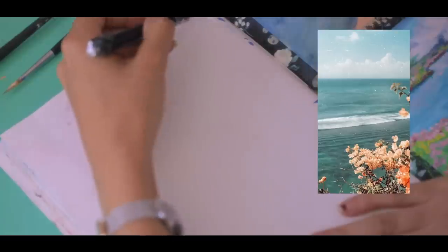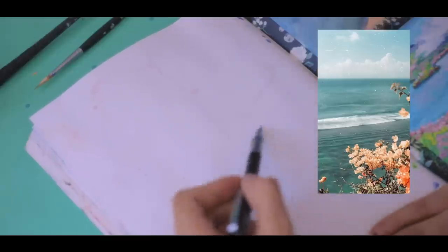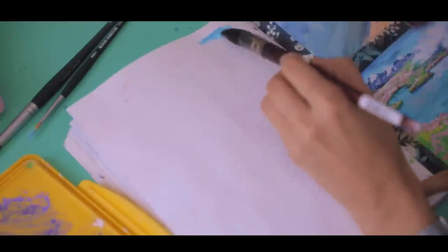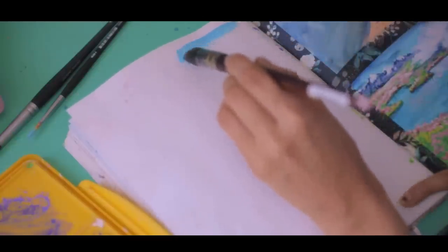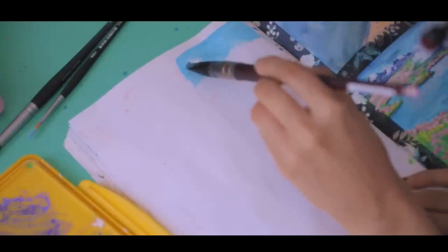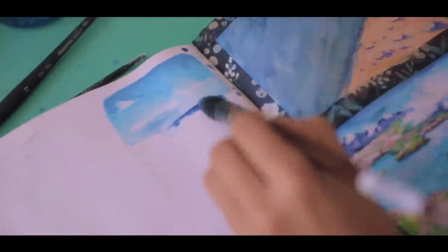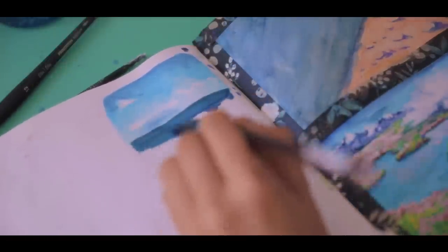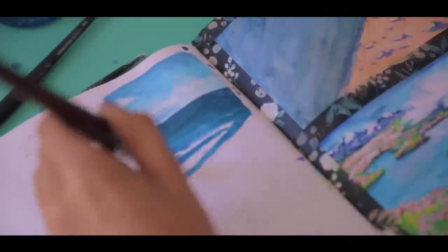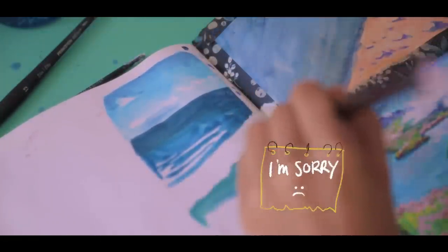I'll show you guys what it looks like later. Moving on to the next one — this is a beautiful photo that I found on Pinterest. I'll leave it linked there; this is not my photo, but I thought it was very very pretty so I wanted to paint it as well. I was thinking this could be a really cool gift idea for somebody if you paint this on a little postcard and write them a little note — I don't know, I thought it was really really cute. As always I'm starting the same way — a very light wash and slowly adding the darks, and in this case it's the ocean. I'm so sorry because I was filming from the left side since I'm a lefty and my hand was covering the entire thing pretty much the whole time. I truly apologize for that.